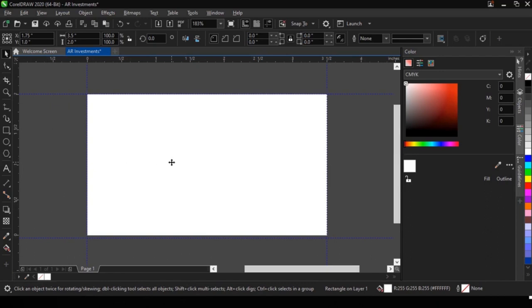Now I duplicate the layer by pressing the plus key and reducing the size to somewhere in the middle, because I'm going to use this layer for a design on the first layer.